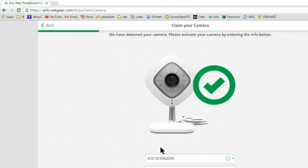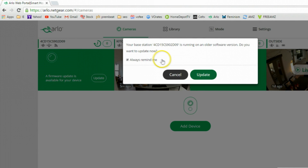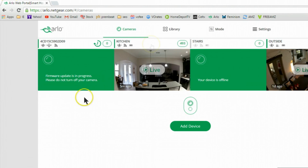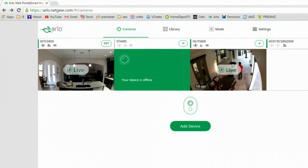I had 3, but I deployed the other one at work. And now it's all connected. It's all happy. It's talking to it, and it shows up. Oh, wait a minute. That's right. It did ask me to do a firmware update, and this was kind of wonky because it took a while. And it didn't tell me when it was done. I had to refresh the page a couple of times, and it told me it was going to do it again. And I didn't know when it was done, so this was a 5-minute process. Didn't have to be so cumbersome. But after it was done, it started working. It appeared in my Arlo window.